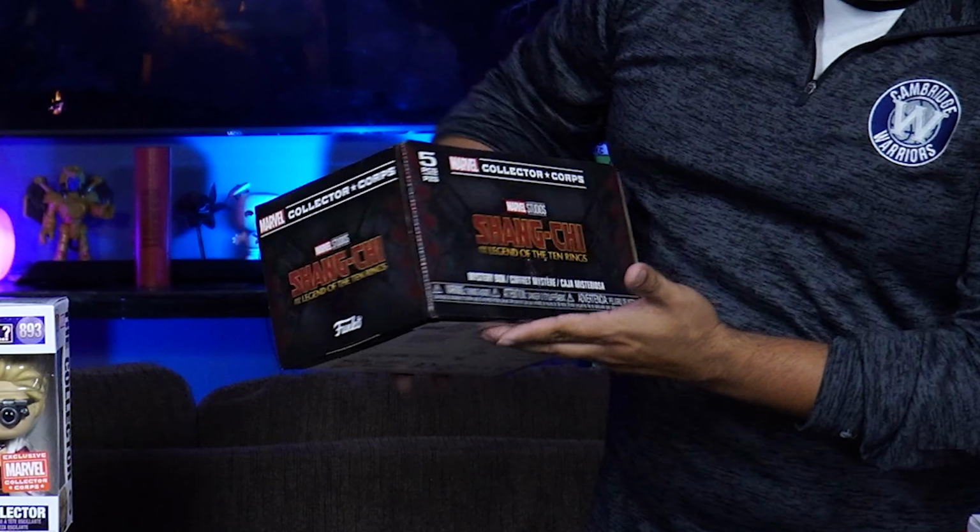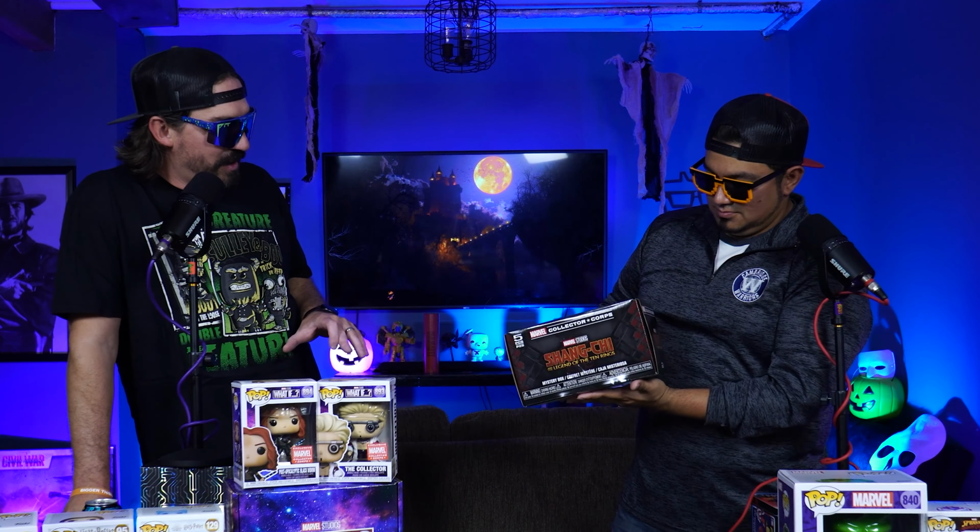That's sweet, dude. So when you get the five-piece Collector Corps, okay, it's got five pieces. You know kind of what you're going to get. You're getting a Marvel piece. Obviously, you're going to get Funkos in here. I've had other Funko Collector Corps boxes that had three pops in there. I've had ones that have no t-shirts, some that have different comic books. In the beginning, they had all sorts of different comic books, which are awesome collectibles, by the way. But I'm curious what's in this box. You know it has five pieces, but you don't know what those five pieces are.